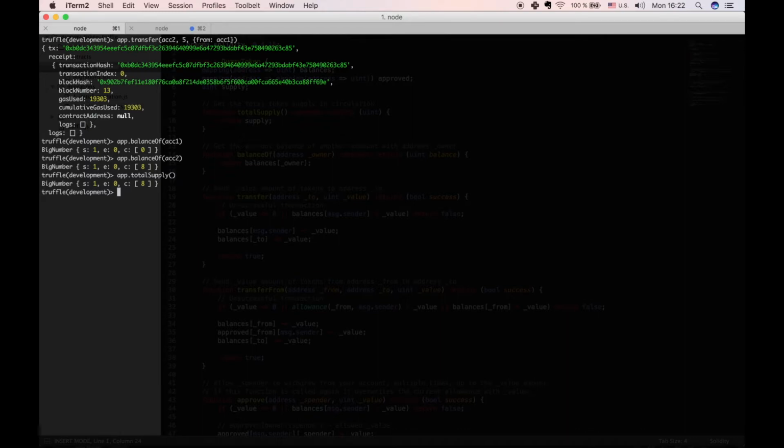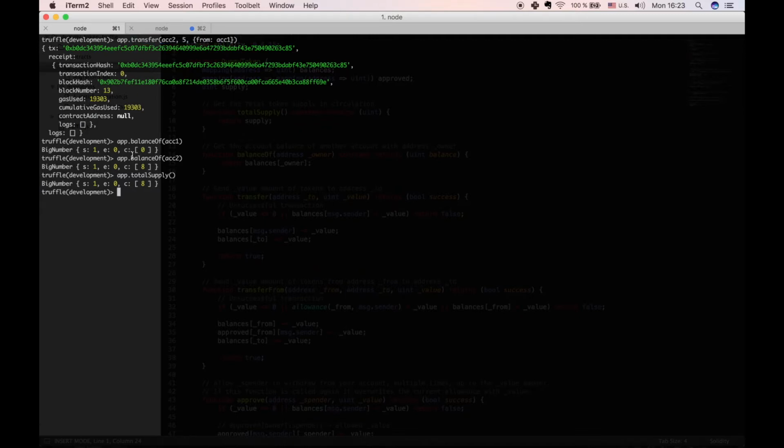By the way, notice how for balanceOf or totalSupply functions, I do not include the from JSON object. Like I do not include the extra parameter of from to show which account is being used to call the function, like I do here, for example, where I transfer the tokens.